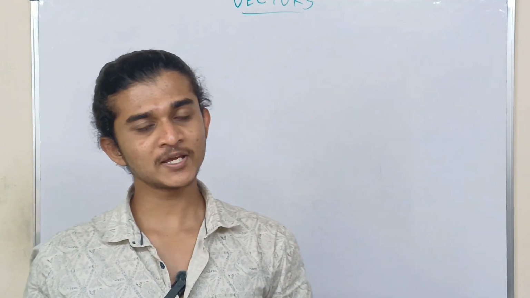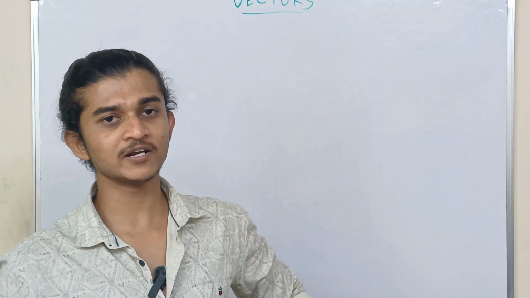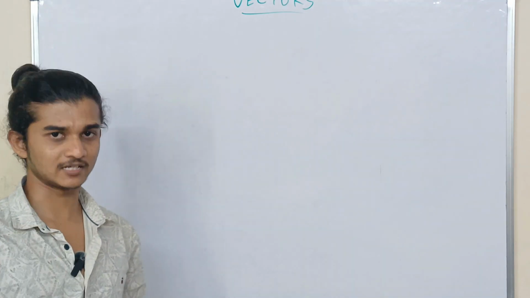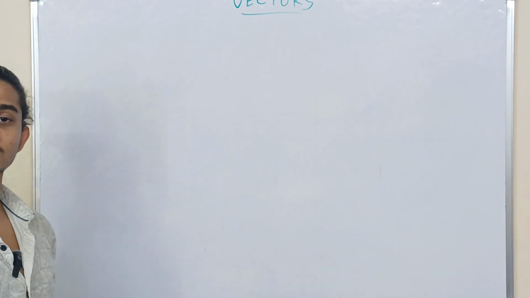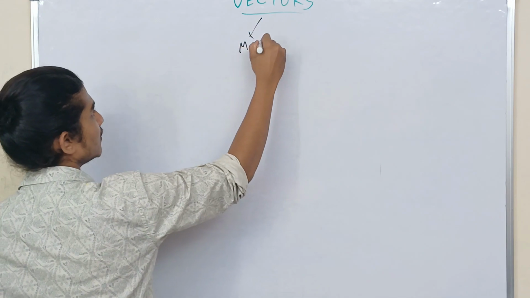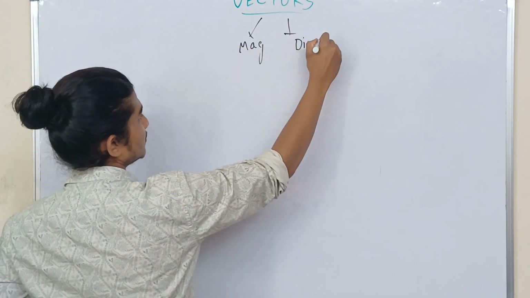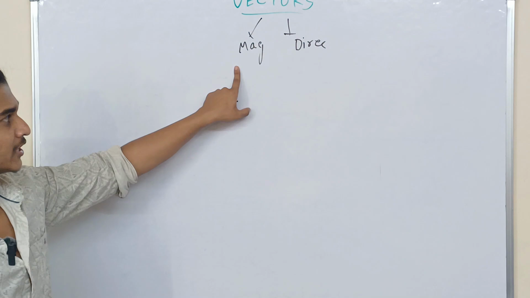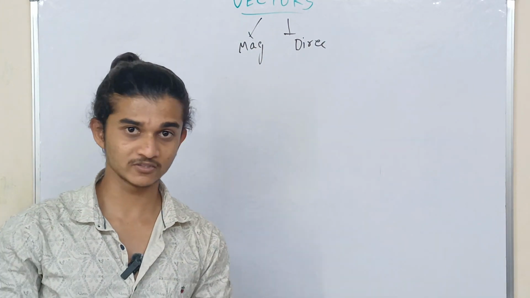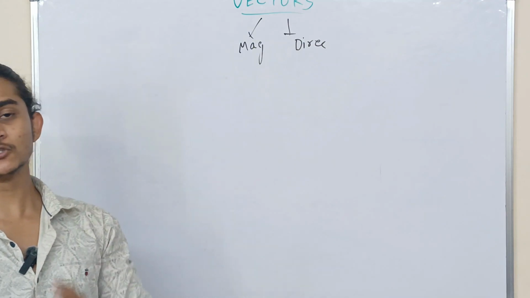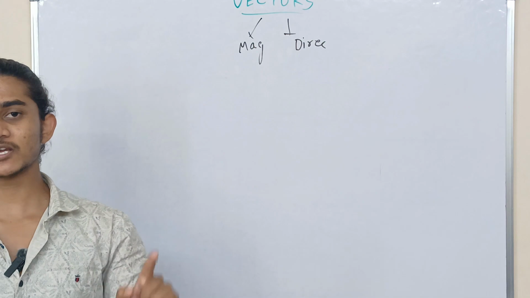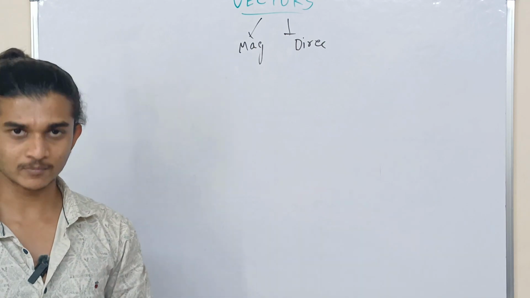So multiplication of vectors, as you know, is totally different than the multiplication of scalars. Why? Because a vector is composed of two different things, which are magnitude and direction. Since in vectors you have both magnitude as well as direction, it complicates the multiplication. So in order to solve that, they have introduced two different types of multiplication in vectors: one is scalar multiplication and the second one is vector multiplication.